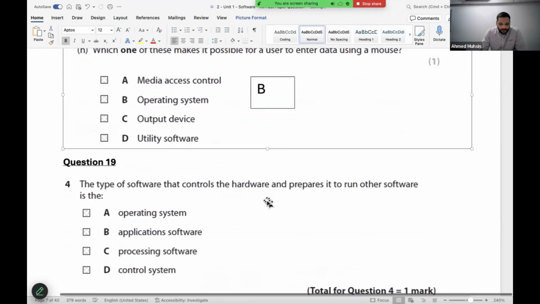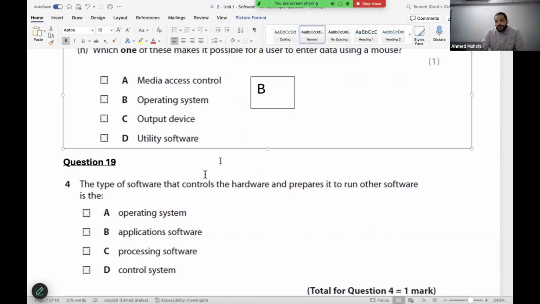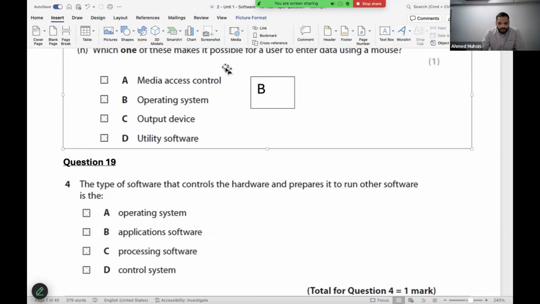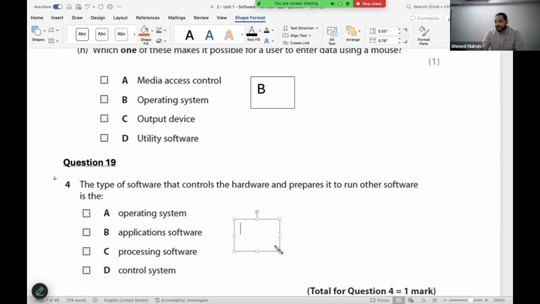The type of software that controls. What's the answer here? Read it again. Both answers are wrong. Read again. Here, boys. At least he's trying. Are you all serious? Operating system, right? That's the exact definition for operating system: the type of software that controls the hardware.